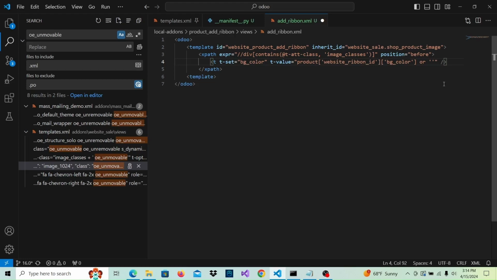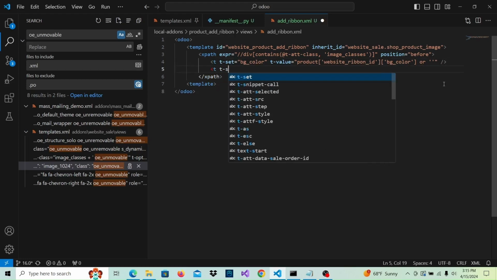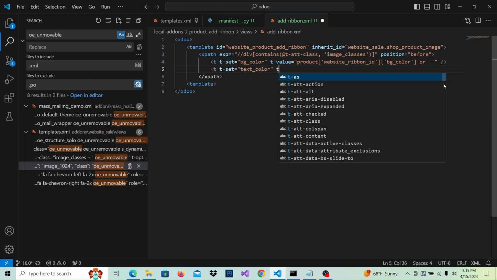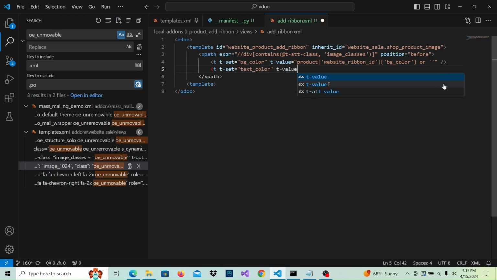So the ribbon is gonna have a text color. So we can also make a new variable that has the text color of the ribbon. We can make a new variable and name it text color, and give it a value.